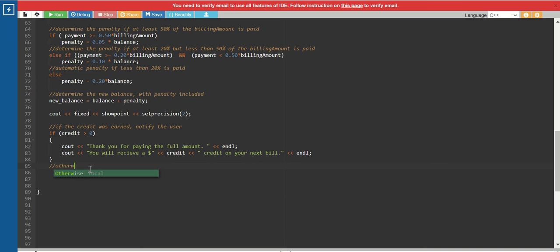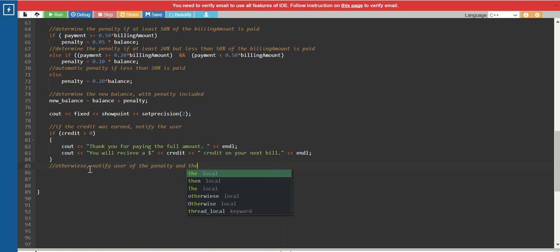Otherwise, we need to notify the user of the penalty and the balance owed. So if they don't have a credit, that means they have a balance. So I can just say else. I don't even need to say else if. Either you have a credit or you have a balance, one or the other. So if you don't have a credit, you definitely have a balance. So if you don't have a credit, you're going to fall into this category here, and these lines of code will execute to display the penalty and balance.